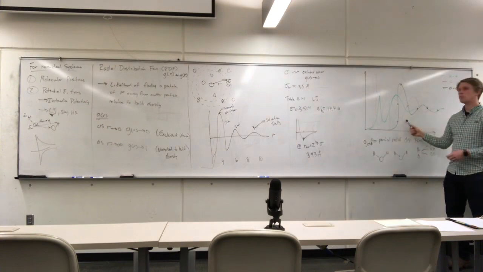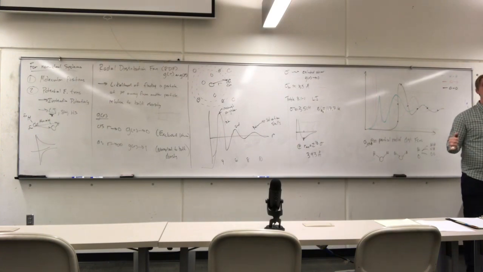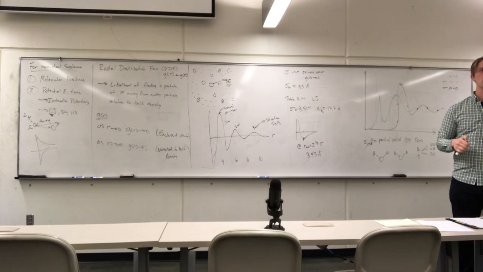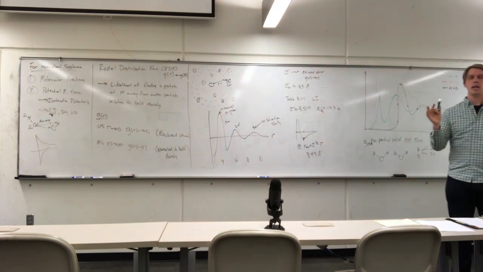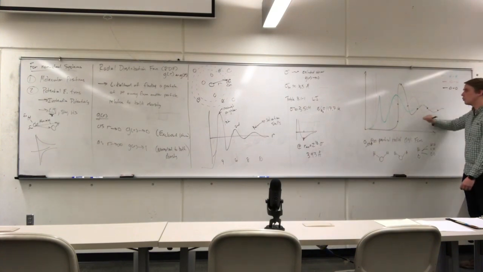So the radial distribution function has been, by all means, adopted as the primary tool of communicating structure in a fluid itself, or a solid in the case of a crystal, or even an amorphous particle itself. So solid, liquid, gas, if you want to communicate how the molecules are organized, radial distribution function is the tool that you use.